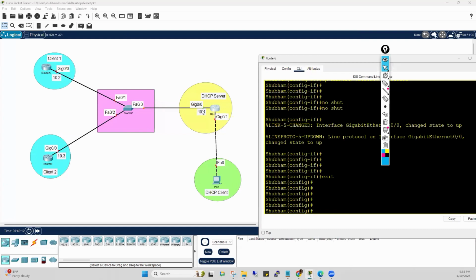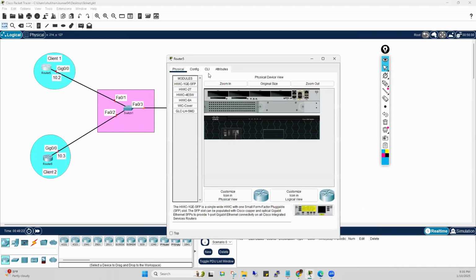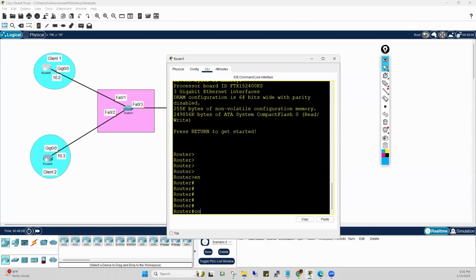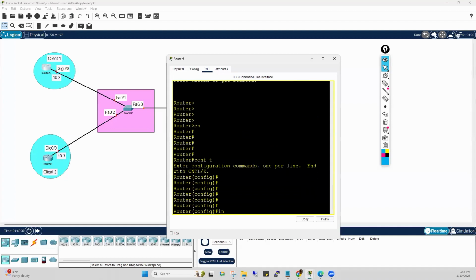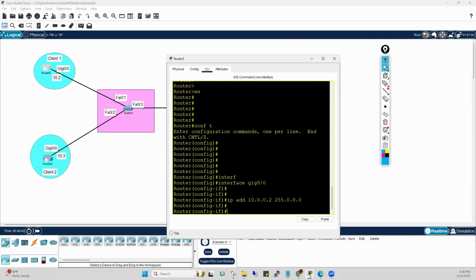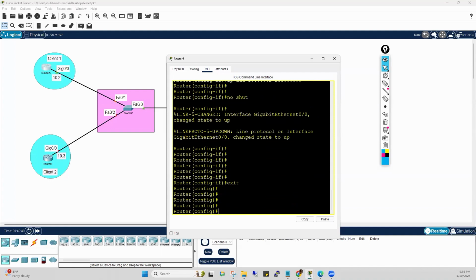Now see, what is the color here? Green color. It means this port is now up. Clear, guys? Everyone, I hope you understand. Done. Now, come to this router. On this router again, you need to assign the IP address. Then you will be able to take the telnet, right? Go to the global configuration mode. Here I'm writing interface gig 0/0, ip address 10.0.0.2 255.0.0.0 and no shutdown. In this way, I configure the IP address here.